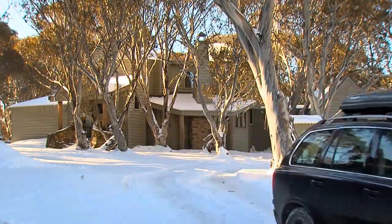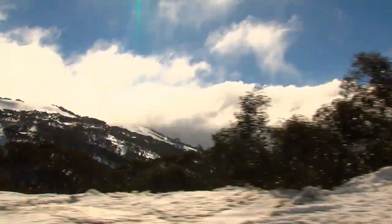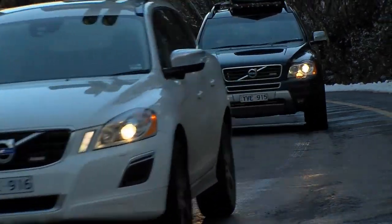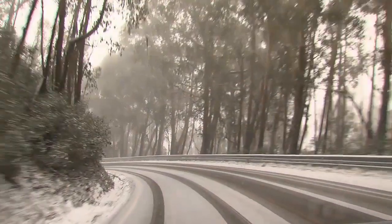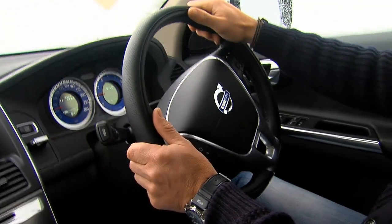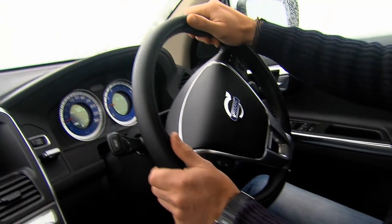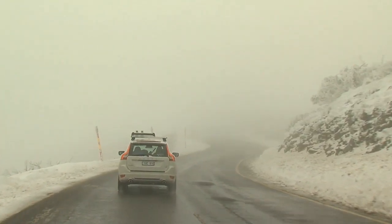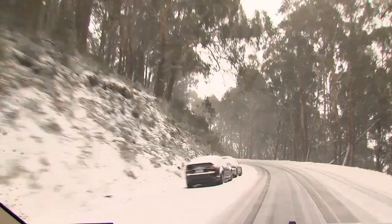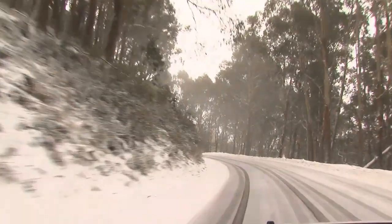When it comes to driving in alpine areas, a lot of it does come down to common sense, but there are a number of tips and tricks that you should know to make your journey a safe one. So let's start with driving the alpine roads. When the roads are icy or covered in snow, the biggest thing to remember is slow and steady. Gradual movements of the steering wheel and gradual pressure on the accelerator and brakes will help keep your vehicle under control. Control of your car is paramount at all times, and this is exaggerated when you're in alpine areas.